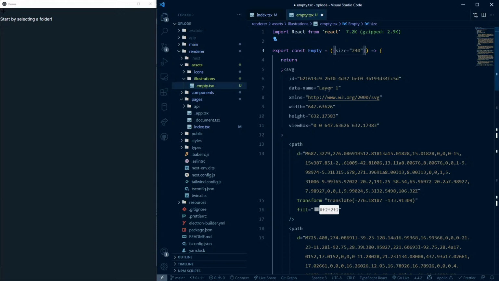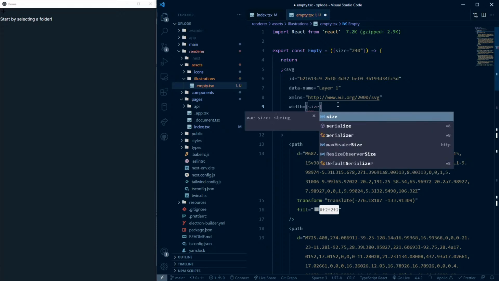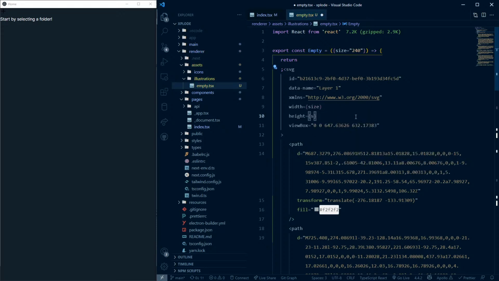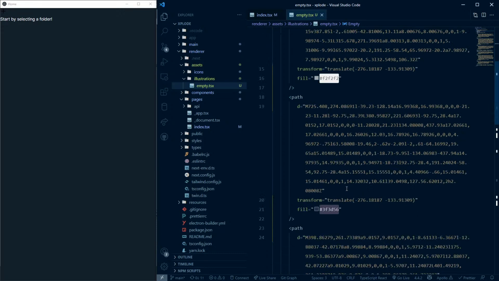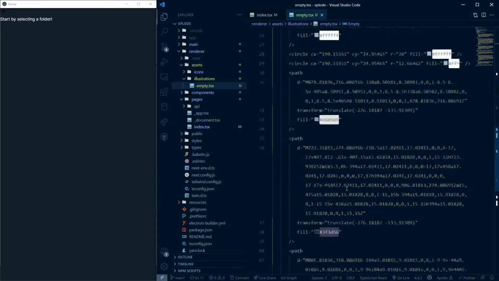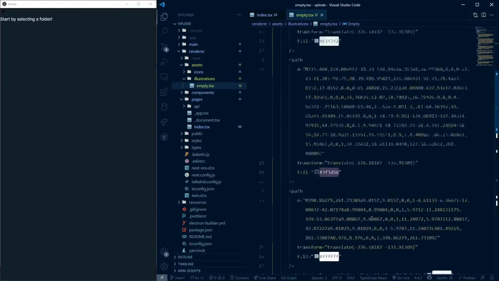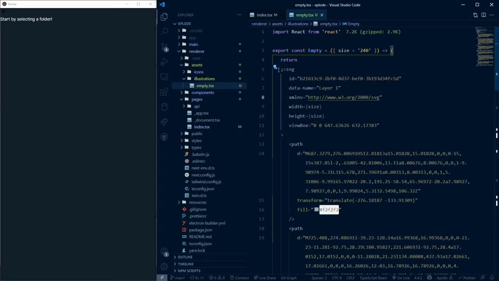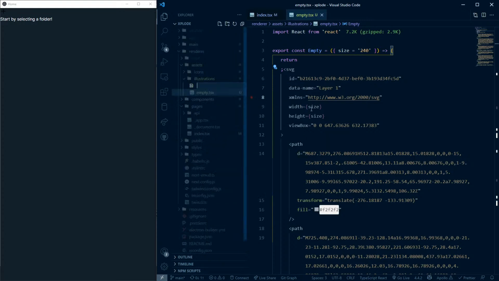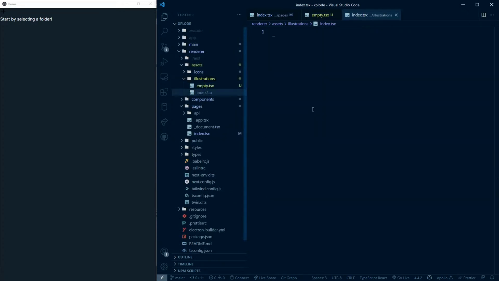That should be fine. And I'll convert this into size and size, fine. And let's check, yeah, that's just fine. Right, let's try this out. Go back to this and do index.tsx so we can export it.